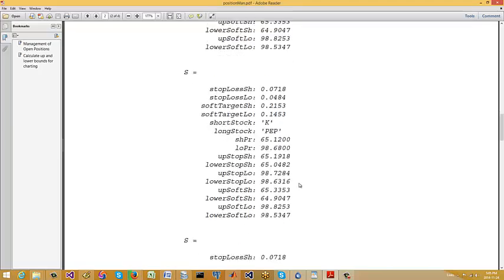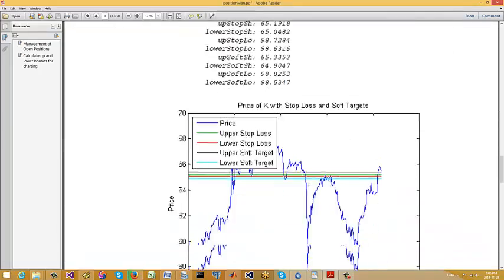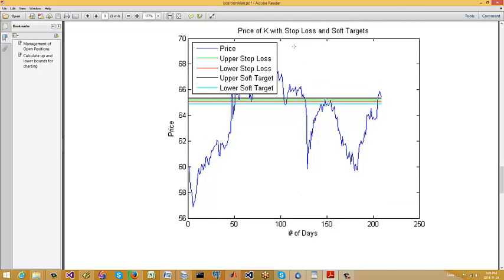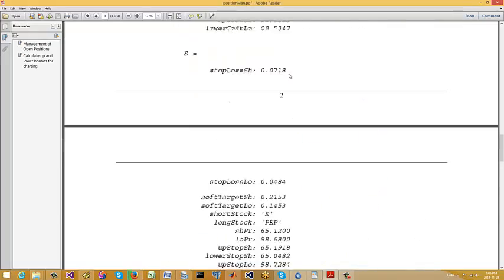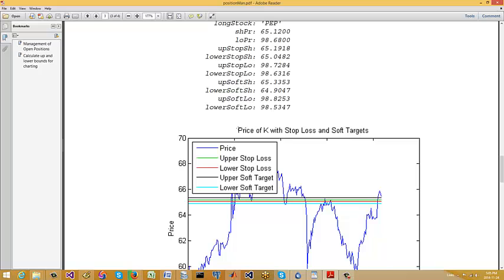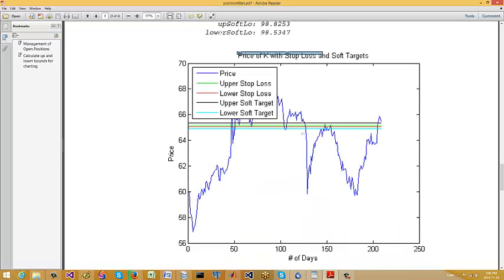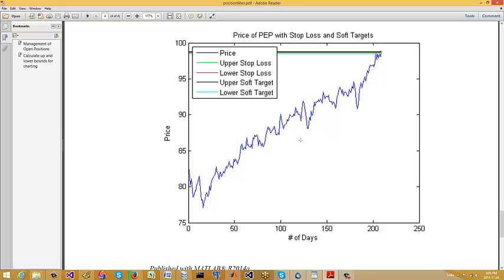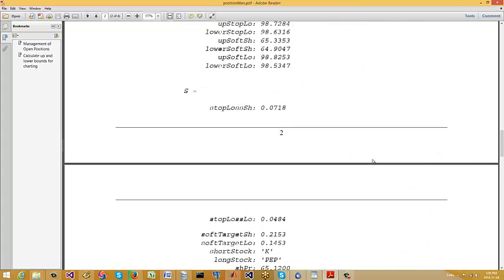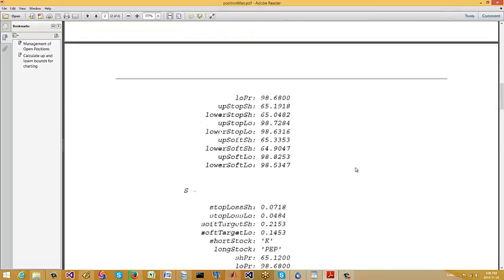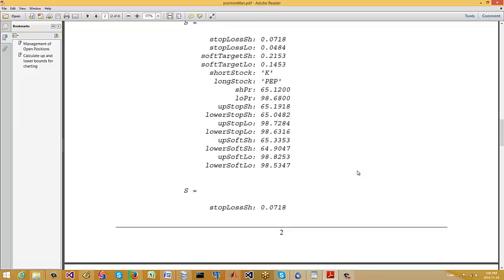So we have all these different targets that we're tracking, as you can see, and then of course we have charts. Now the first chart here is the price of Coke with the stop loss and the soft targets. So we set them right here. Obviously you get the detail in these reports here, okay? So we have the price of Coke and Pepsi, both with a stop loss, and you can see that visually, okay? This is again for a preview only. We're going to improve this display and, among other things, try to improve this. But again, this is all automated, all automatically generated.